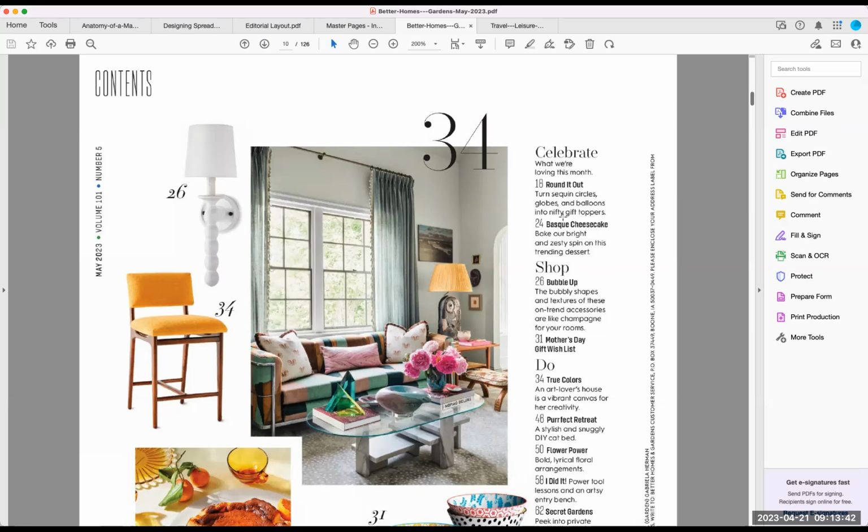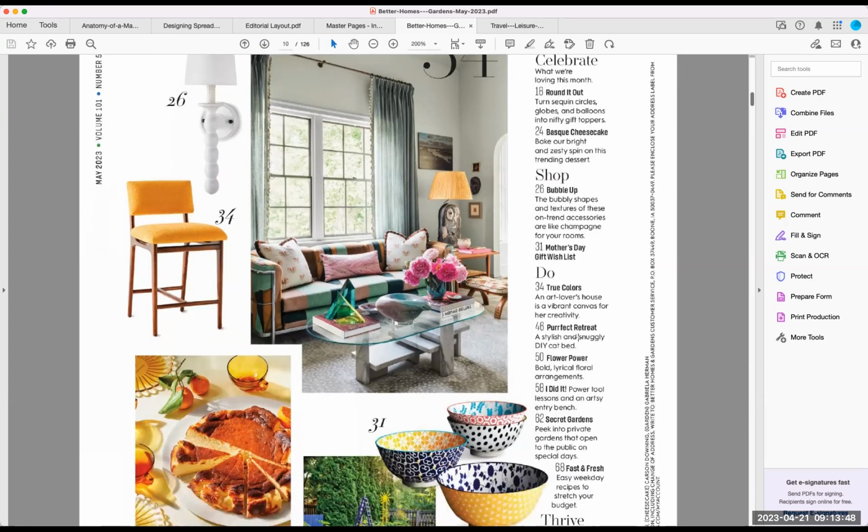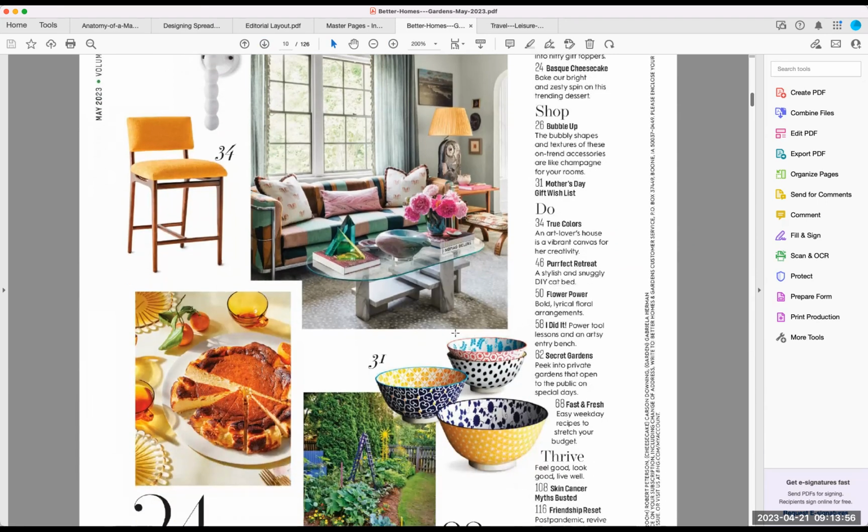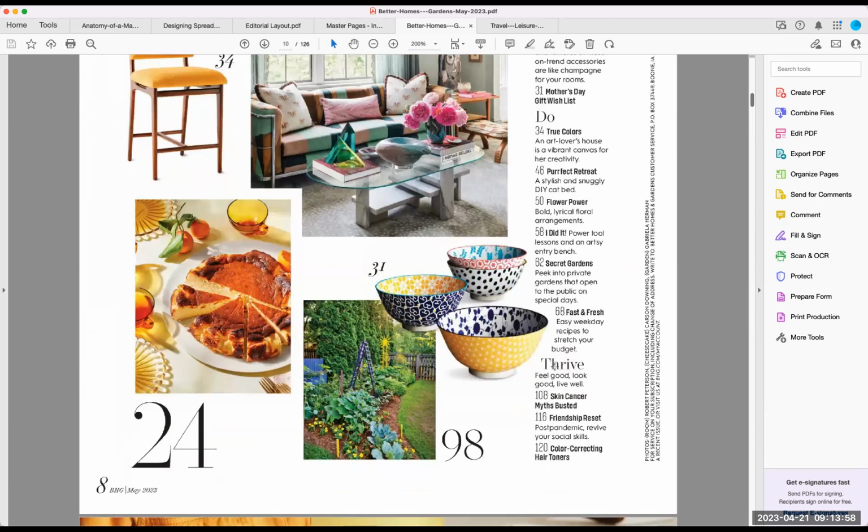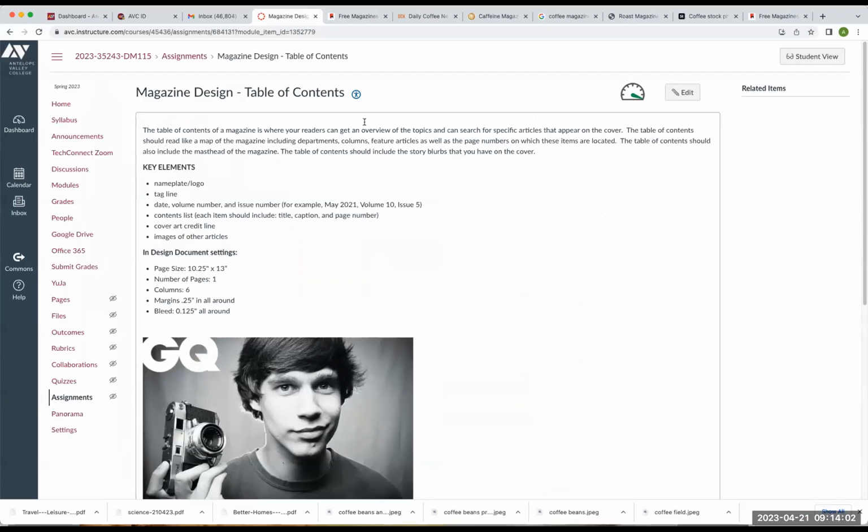So celebrate, if you're doing a party or something, shop, do. These are different things that you can do with floral arrangements, whatever it may be, and thrive. So these are the department or section headers of the magazine.